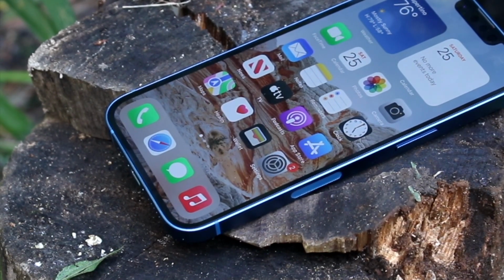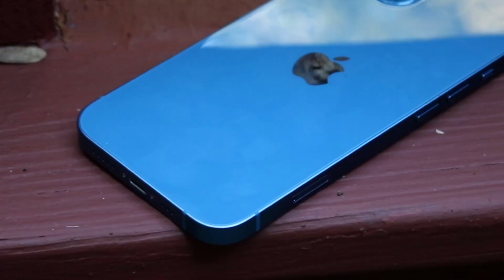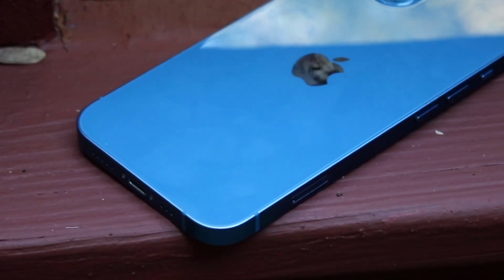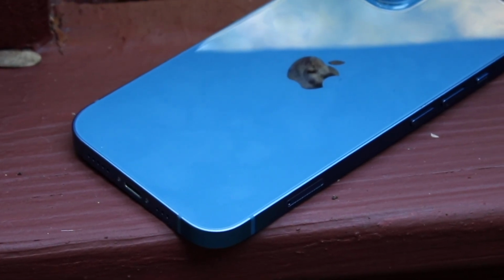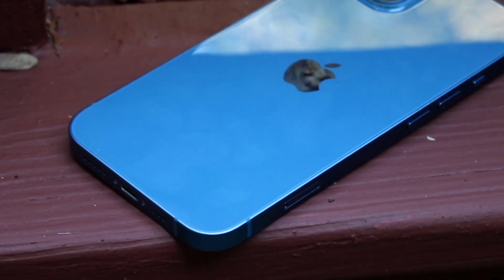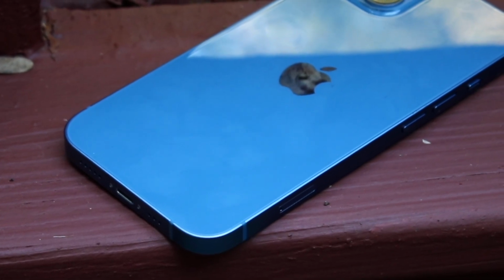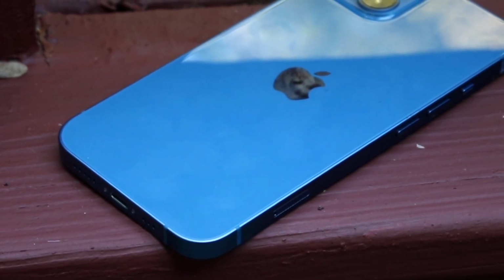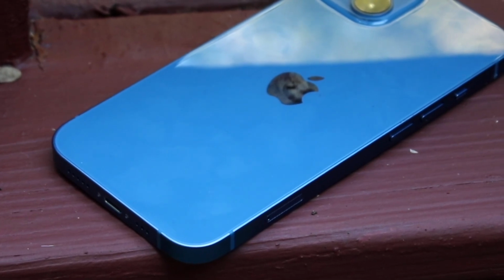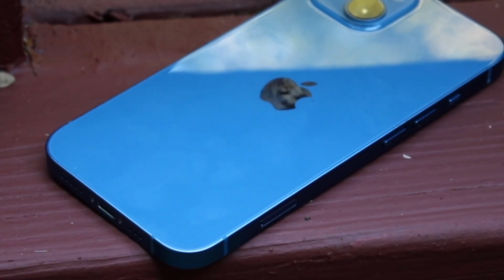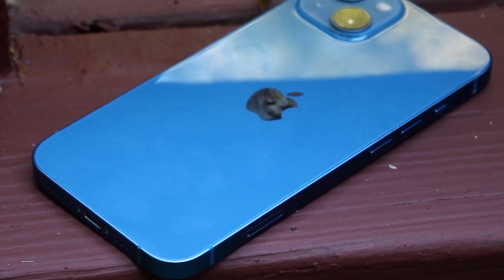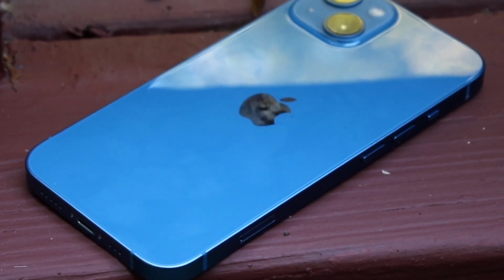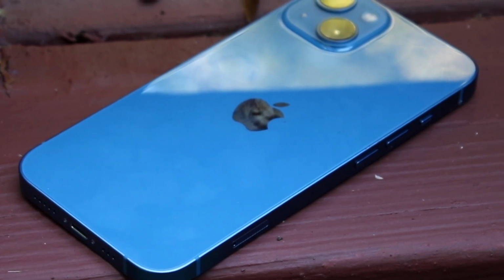But I've also noticed this in some other applications as well. I think I was in the Photos app one time, and the same thing happened. I was swiping down and it kept glitching back up. I'm not too sure why that happened. Like I mentioned, I don't have a glass screen protector on this thing. I don't have liquid on the display. I'm not really too sure what was going on there, and I am on the most recent version of software, so I truly do think that is probably a software issue. I think the next version of software will fix this, but that is one thing that's kind of been throwing me off.